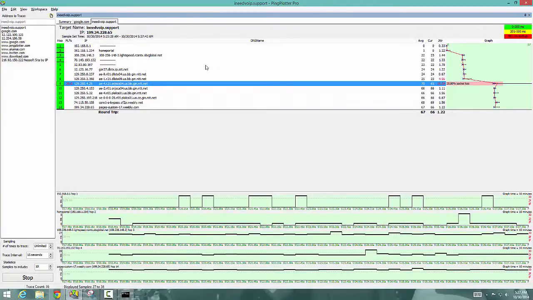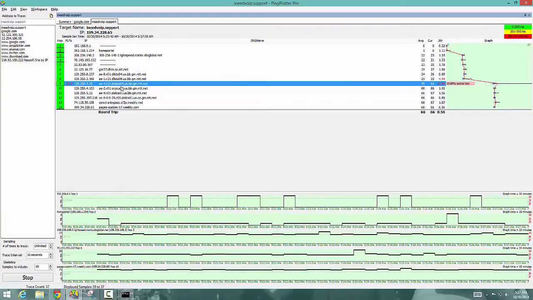But if I started experiencing quality of service issues, I would definitely call the provider and say, hey, can you check this router out here, because I'm running some traces and I see some packet loss coming from this. And like I said, they're really, really responsive when you can call in and give them that kind of information.